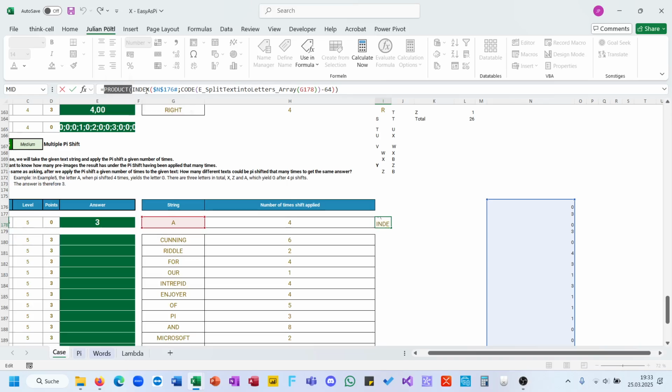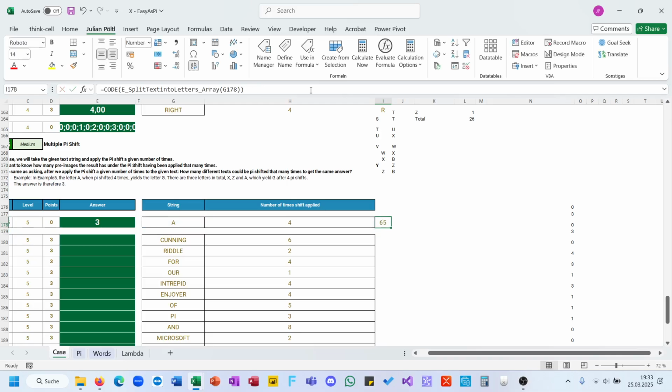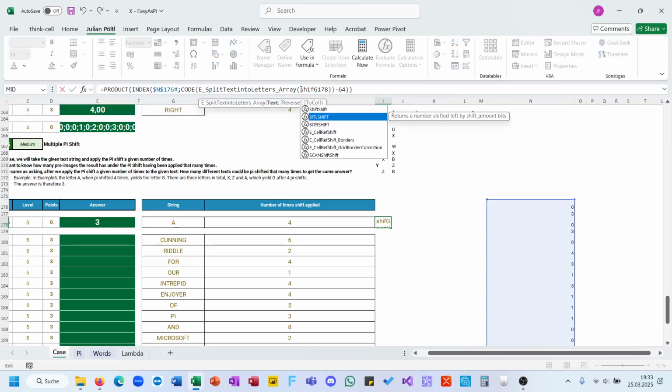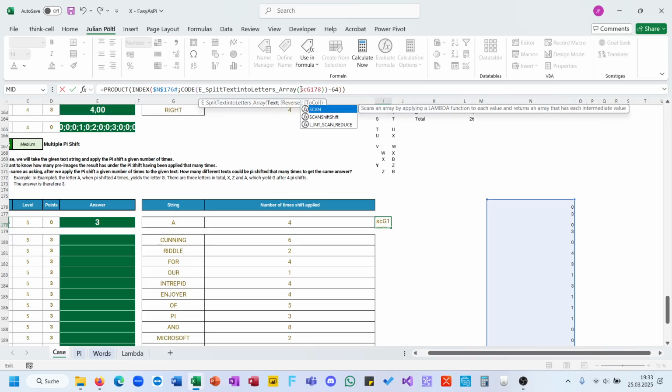Okay, let's find out what the code is. 65. Yeah. Of course, of shift or scan shift. Scan shift here, and this 4 times, of course.